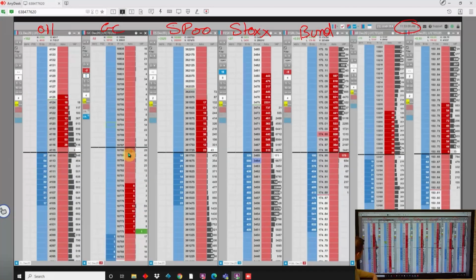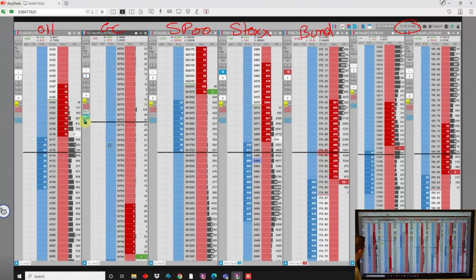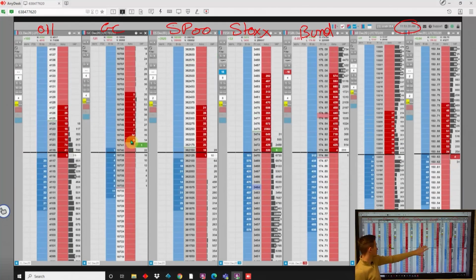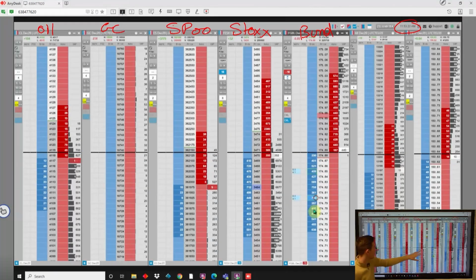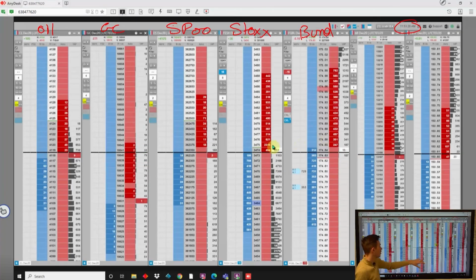Just look at the way this is going. It reminds me of a previous one. Now I'm down to 2, getting out of everything. And then just holding a couple, and then eventually I just get out. And even at the other times of focusing so much on the gold at that point, because I was trying to talk through that, I've hit other markets as well. And this has started to unwind the story of what was going on.